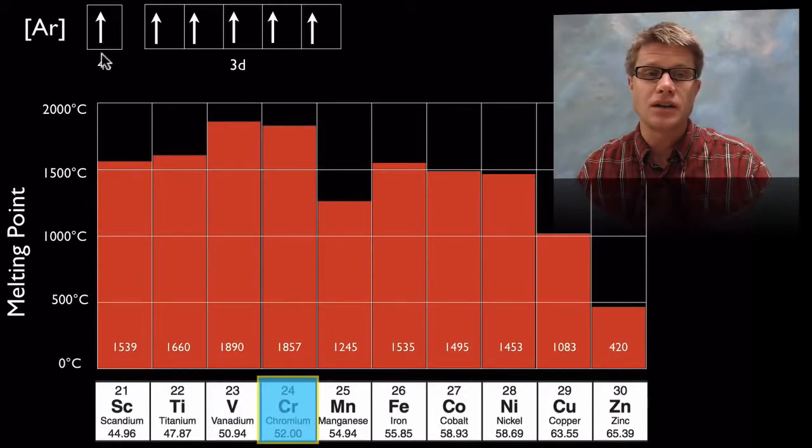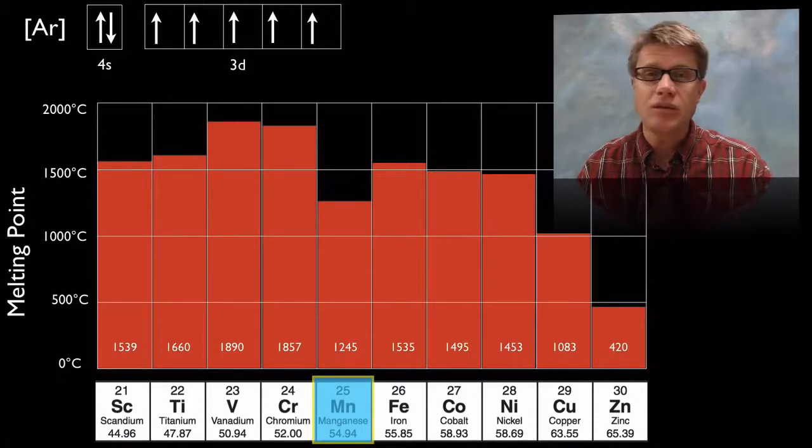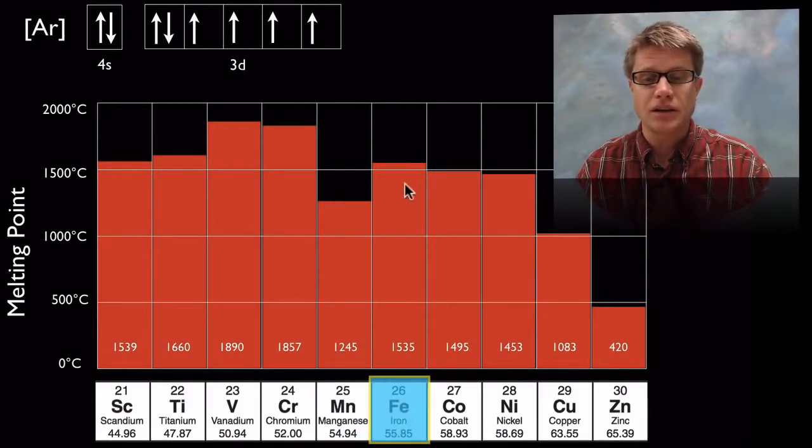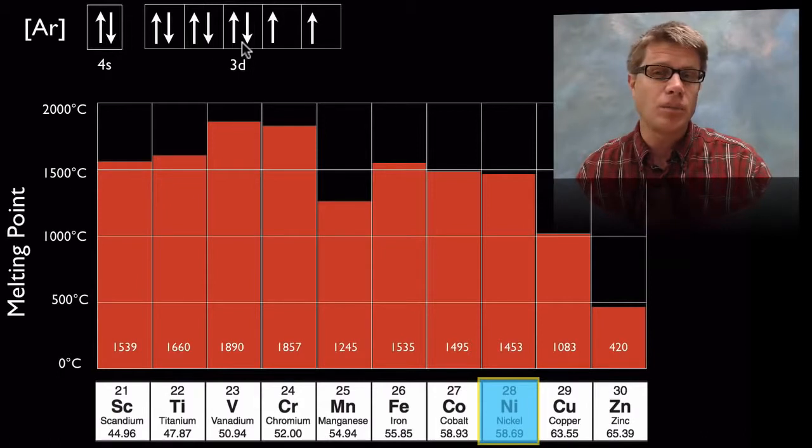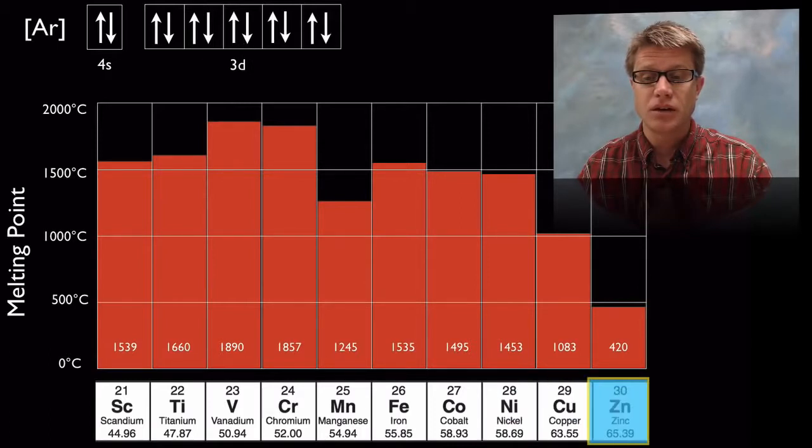And the reason why is that it actually is not going to fill this 4s before it jumps into the 3d. And then as we go to magnesium, you get a real stable shell structure where all of these are filled, and so the melting point is going to drop off. But now that pattern picks up again. Okay, now we're going to start adding electrons. So when we go to iron and to cobalt and to nickel, now we're adding these paired electrons, and as we pair those electrons, now we don't have those free electrons anymore, and so we're going to decrease the melting point as we get all the way down to zinc.